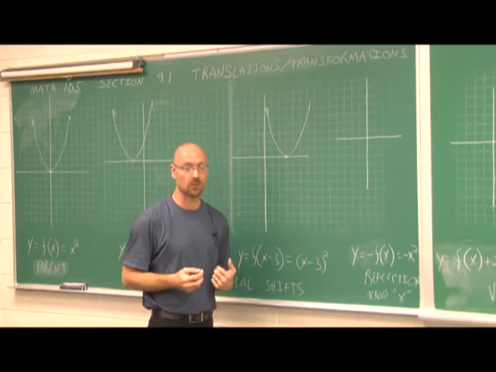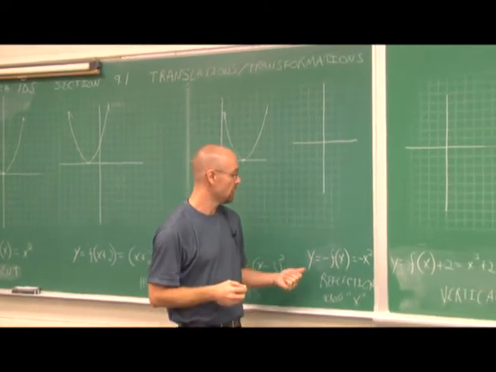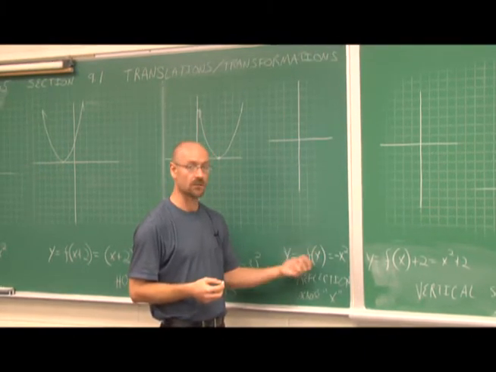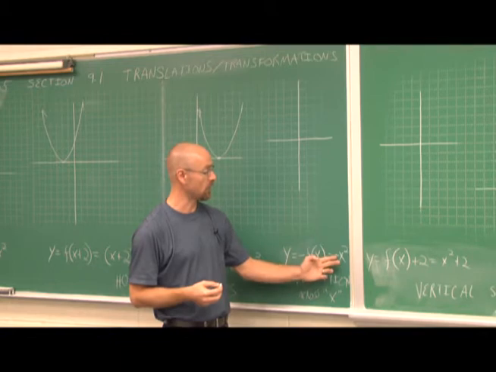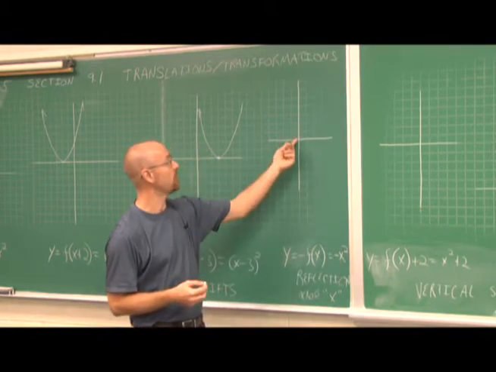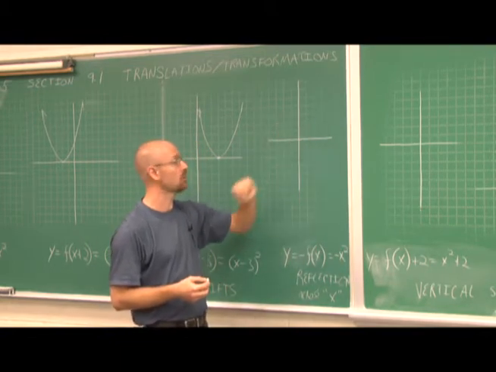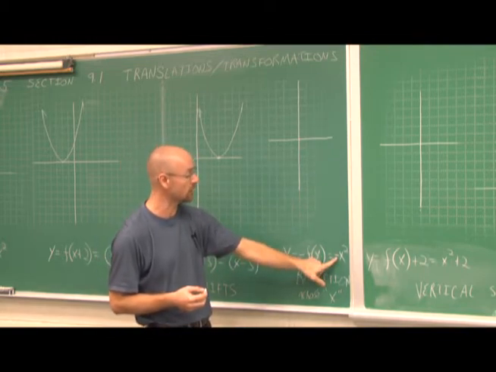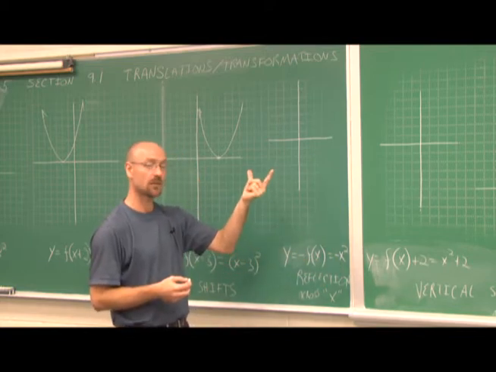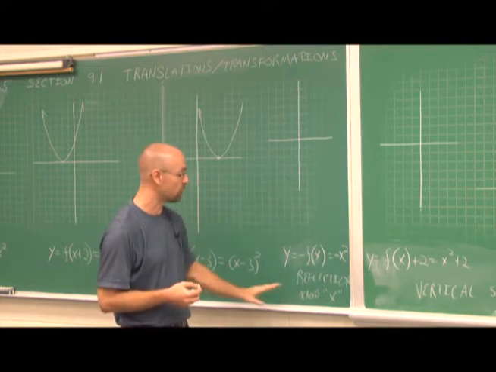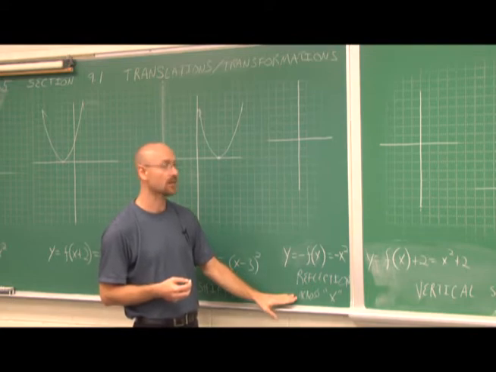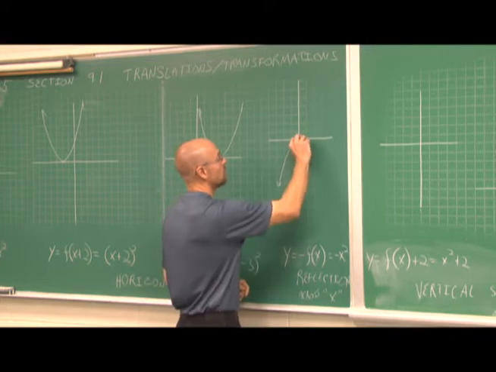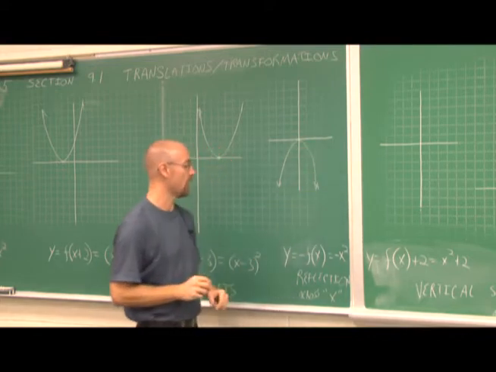Now, there's another type of transformation or translation. What if we change a sign? Here we have y equals negative f of x. The function is negative. So that would be negative x squared. Well, our parent function, instead of opening up, as we recall from 7.5, our a value in this case of a quadratic is negative 1. When it's negative, instead of opening up, it opens down. And that's called a reflection across the x-axis. So instead of opening up, this parabola would open down. And that's called a reflection.